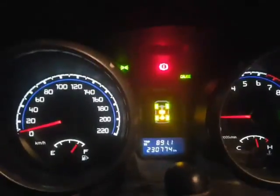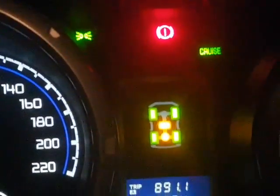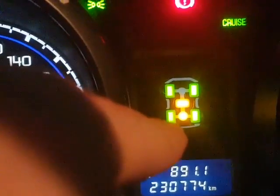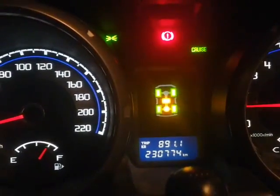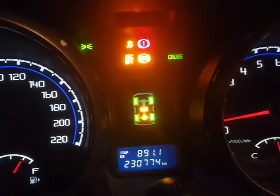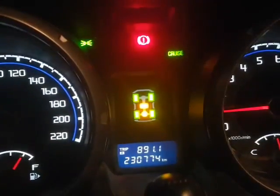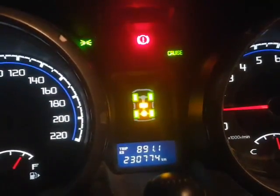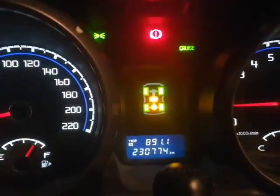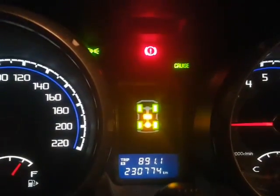This adds extra functionality to the car. The rear diff lock is engaged — as you can see from the orange light at the back — which means both wheels in the back will spin at the same time. This car is not equipped with a front diff, but by turning the traction control back on it starts to lock up the front wheels as well, which imitates a front diff lock. This plug-and-play kill switch lets you turn traction control back on when the rear diff lock is engaged. If you want to know more, let me know — I've got a lot of information on this.